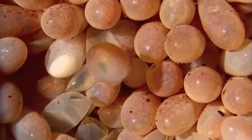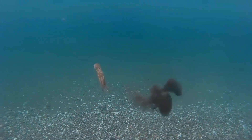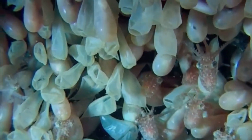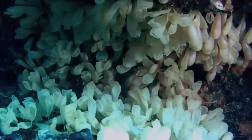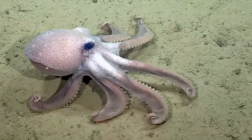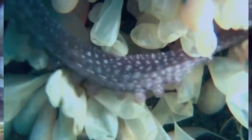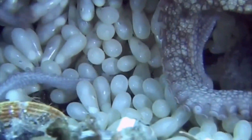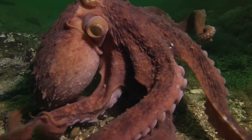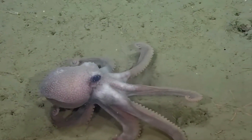When it's time to hatch, the baby octopuses do it all by themselves. They're immediately ready to swim, eat tiny bits of food, and even squirt ink. However, these baby octopuses must exercise extra caution given their small size and the presence of numerous lurking predators. The agonizing aspect of this cycle is that typically after the eggs hatch, the mother octopus's life ends. She expends all her energy nurturing and safeguarding her eggs, ensuring her offspring have the best possible start — a significant sacrifice. This underscores the unique and remarkable process by which octopuses care for their young.